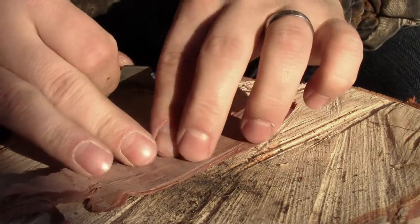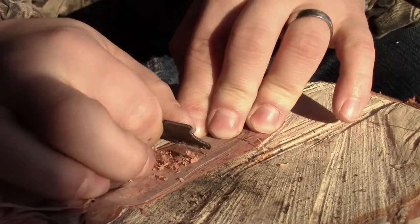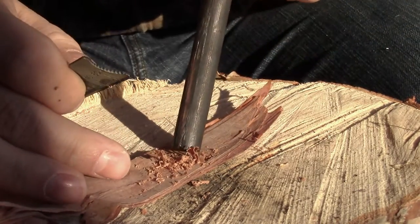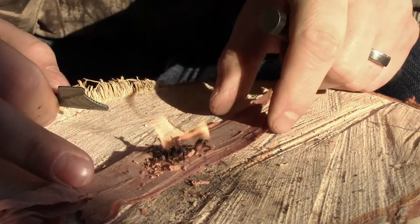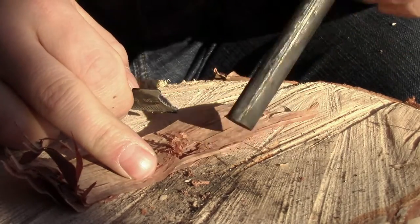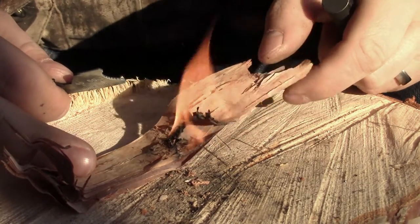I have a little bit of birch here. A ferro won't usually light a flat surface like this, so I'm going to use my scraper to kind of ruffle up the birch a little bit, just enough to take a spark. Those scrapers are actually pretty nice — I could definitely see myself using that. There it is, no problems. That's pretty green birch too; this wood was just brought in from the garage. No problems there.